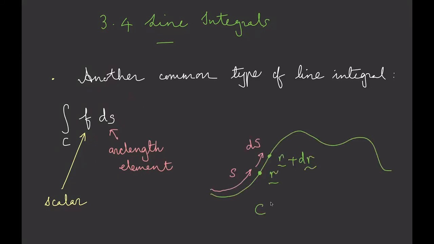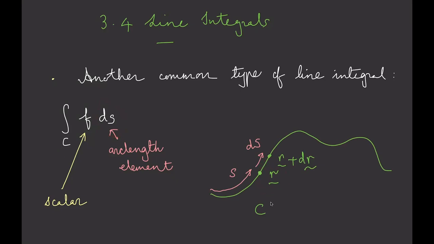Okay, so here's a little picture of what's going on. You have a curve C, and the way that we normally thought about it, we would have a location R, and you're thinking about parameterizing the curve as well. As you go to different values of the parameter, R will go to some different point. In the earlier situations, we wanted to make sense of dr, the vector dr. So we looked at the point R plus dr, and the vector dr was the vector which lay in between them.